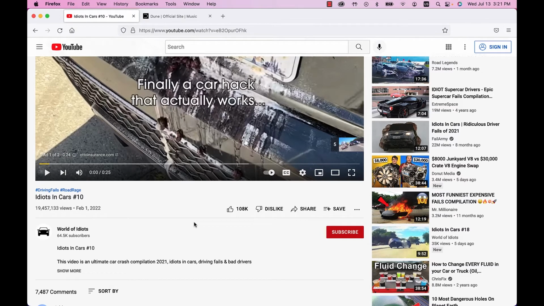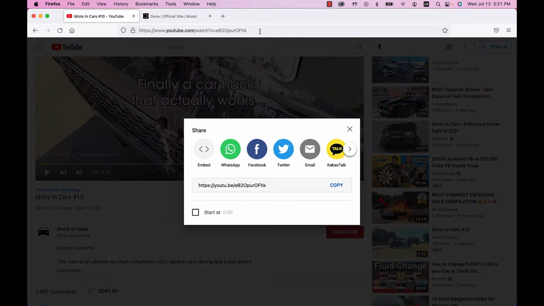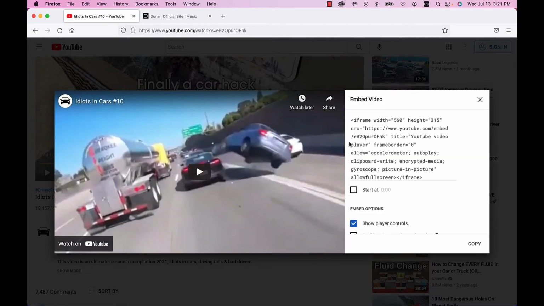So when you go to YouTube, there's a section where you can go to share. Now you don't want to just use the regular watch link if you're wanting to embed a video. You would want to go to the share button, and it's going to give you this option, and it's going to give you the embedded link. And you can even say where you want this to start the video at. And you can copy this. That would let you just share the link in general. What you want to go to is embed, and it's going to give you this iframe information.